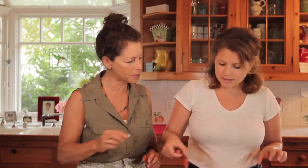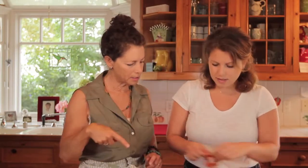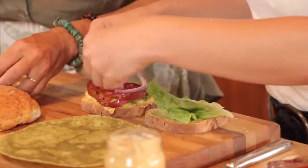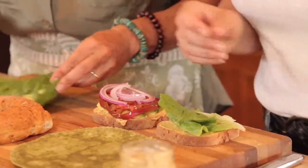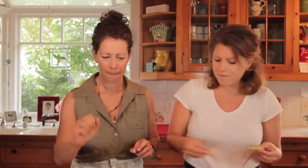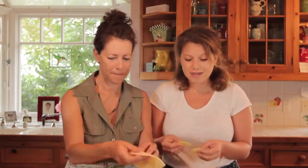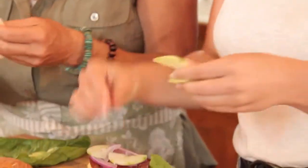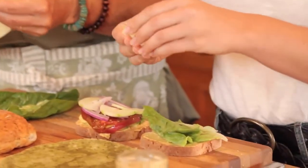And then, ooh, how about some cucumber? Tomatoes. Mmm. Let me make my sandwich. I'm gonna do some tomatoes and red onions, all thinly sliced, because that's what's gonna keep it really great. And you'll get all the good bites in every single one. I might even break these in half a little bit. Do you want some cheese on there, Ming? No, thank you. No cheese. All right, no cheese for me.